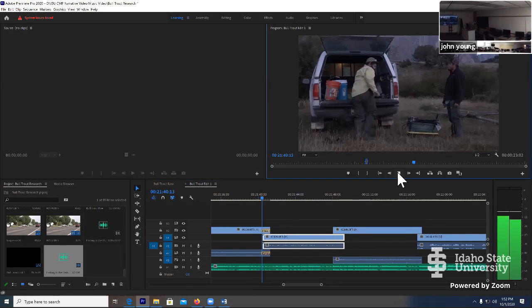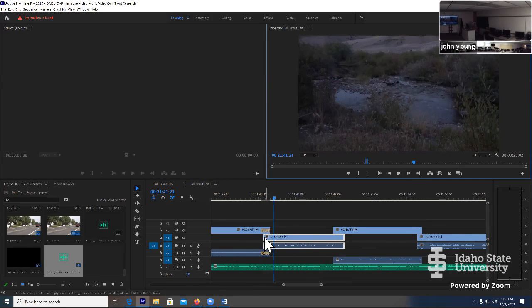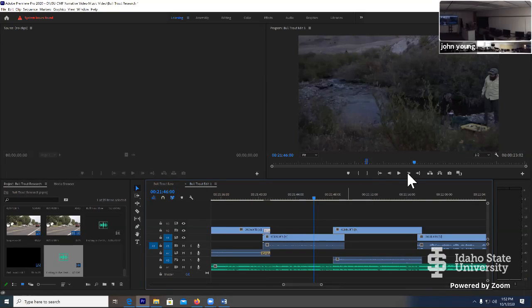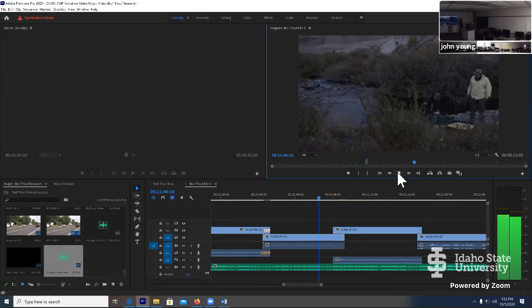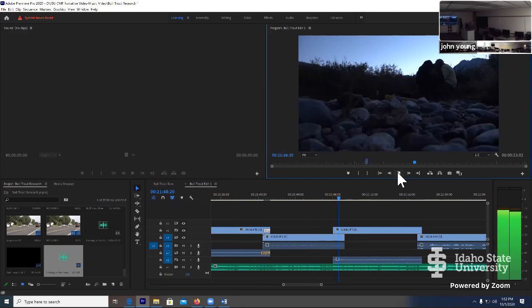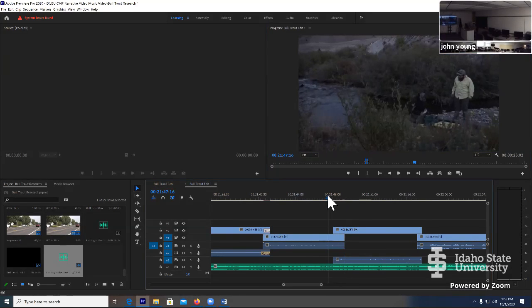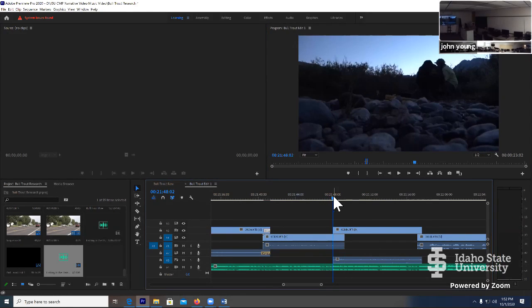And I have to check my front end and see if I compromised it, which I did. So I got to shorten my dissolve because I'm picking up a little bit of black. And then if there's movement in this shot, it will complement that right there.